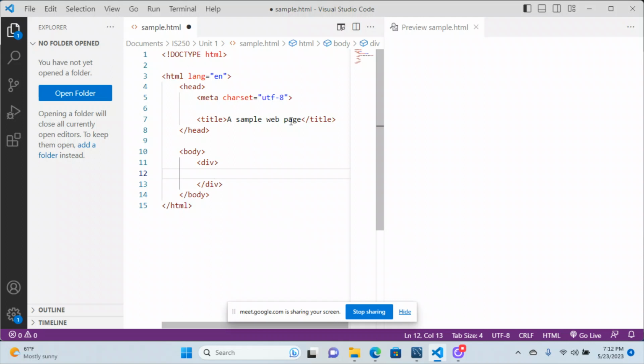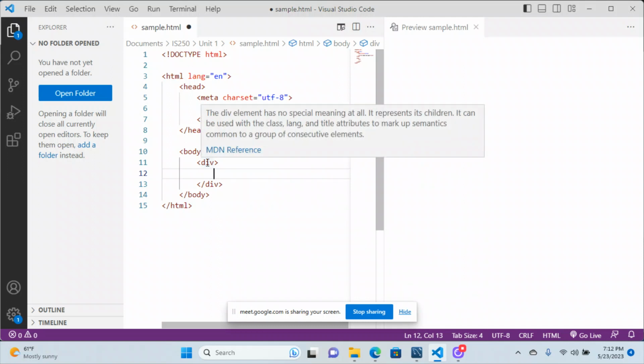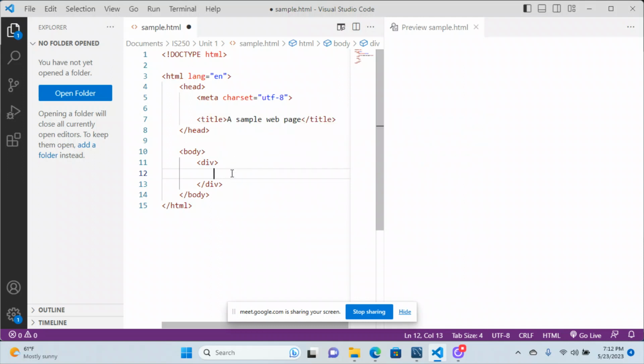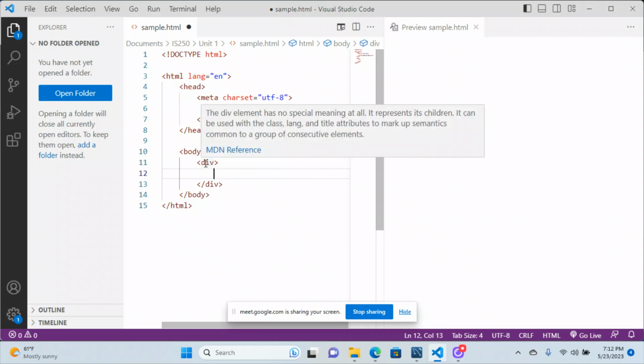What I mean by that, by the way, semantic, like the semantic web and so on, is very simple. A semantic tag is simply something that says something about what kind of content it contains. For instance, a div as a division doesn't say anything about what kind of content is in there. It could be a navigation list, it could be a heading, it could be paragraphs of text, it could be all kinds of different things. And it would all be under div. It doesn't say anything about it.